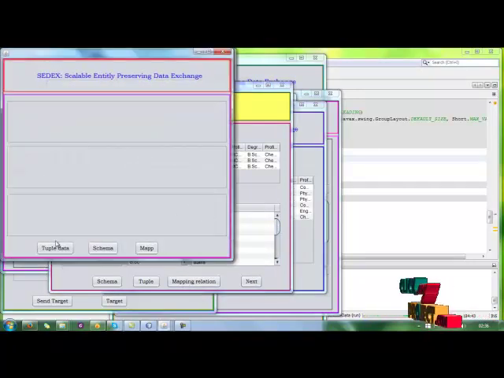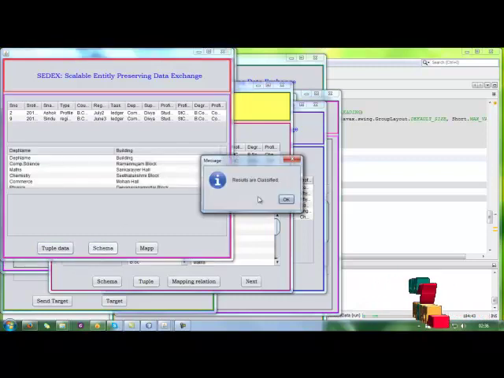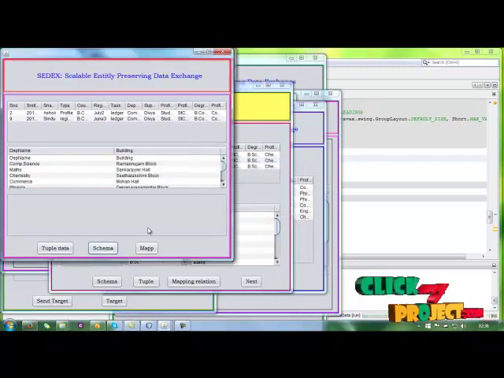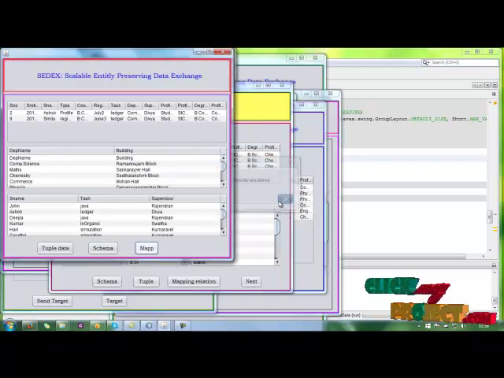Okay, so the next one is the tuple relations based on performing student details. So this is the tuple data. The data are stored in the database. This is the schema relations, the department building, and finally the data will be mapped based on the student's performance with the student name, task and their supervising.